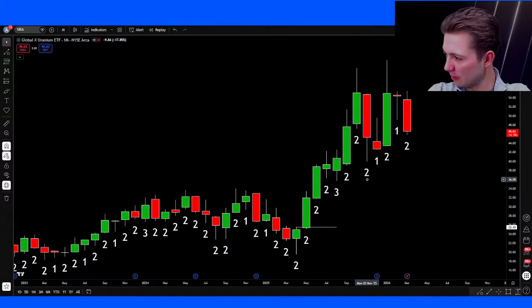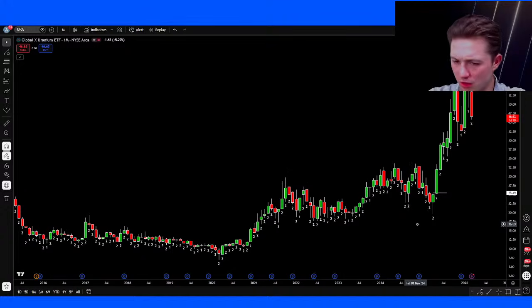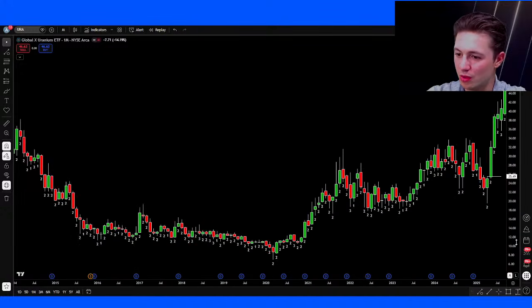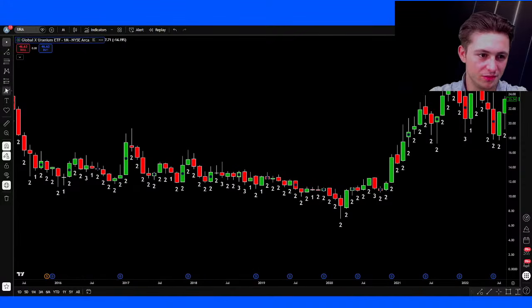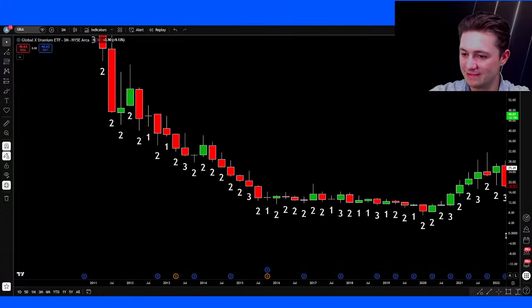Don't worry about getting caught up in a leg, just making a lower high, trying to go long off a 2-2. If you're timing it right, no. Because this is the thing. People think lower highs and higher lows mean we're in an uptrend. Price should make higher lows and higher highs. That's true. But what does price actually do? It's making lower lows and higher highs over and over. Now, those higher highs can be directional. So if we go to the quarter on uranium, right? Let's see.